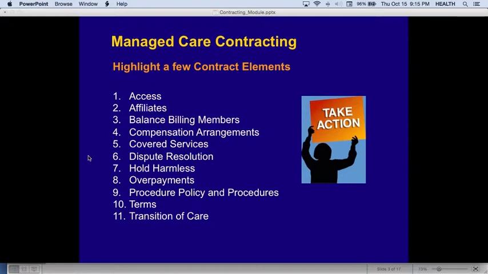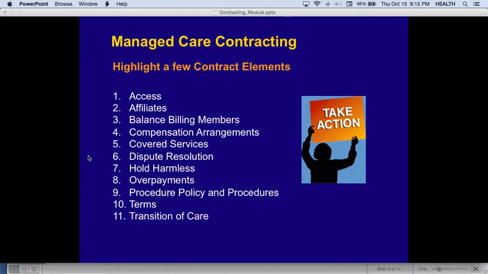You got to get their signature to let them know that Grandma's not paying for it. Dispute resolution. I'm going to tell you how to argue with me. And I'm going to tell you we're not going to have a jury trial. I'm going to tell you that I'm not going to let you join a class action lawsuit in the agreement because I've learned my lesson. And I'm going to have all this language that says you don't have any other legal remedies. You're going to see this in the contract you're about to review.